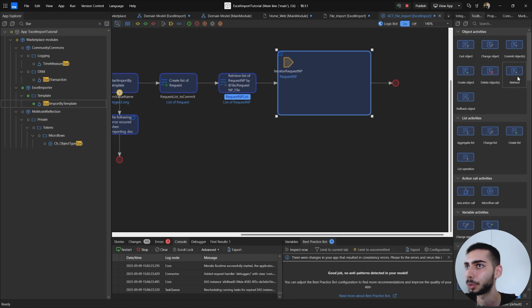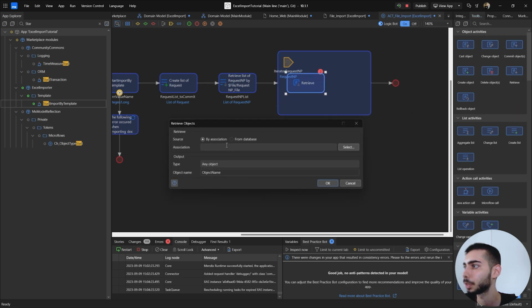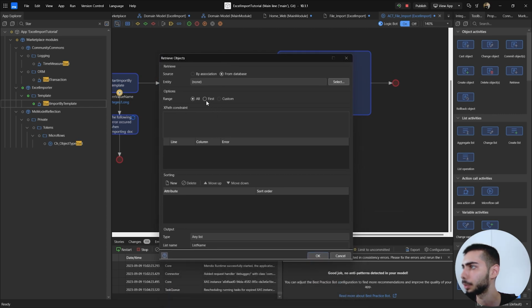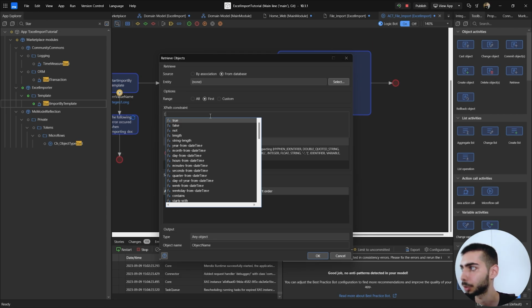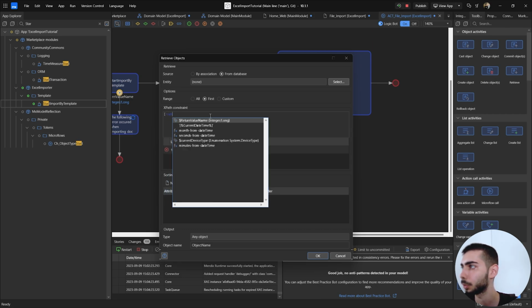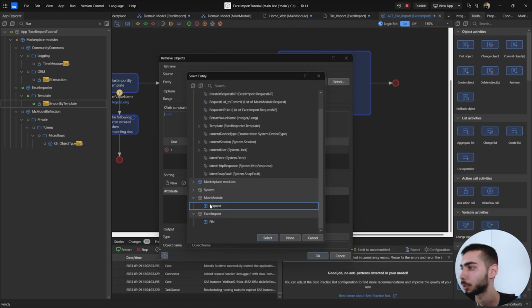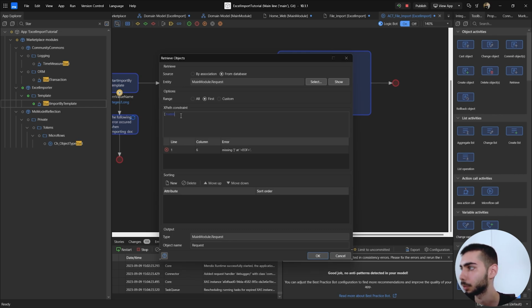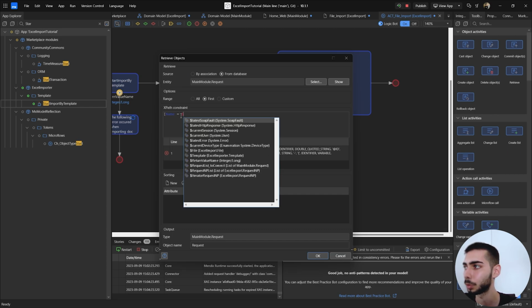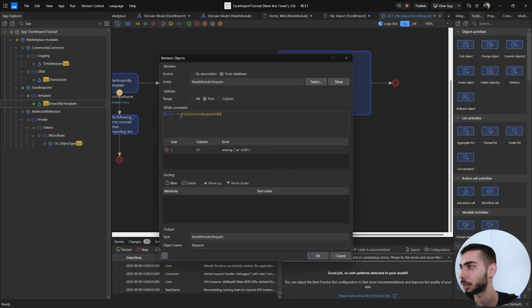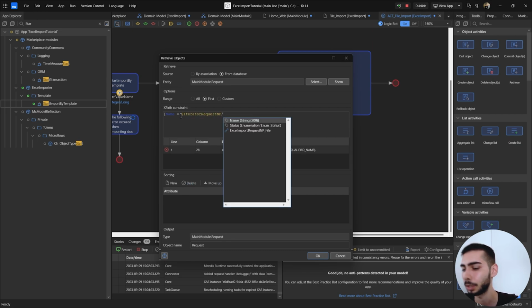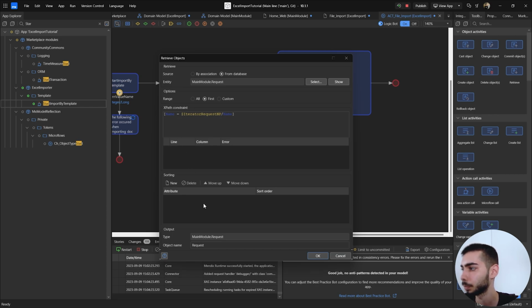And inside this loop, we are going to add another retrieve. So from database, we are going just to select one and make sure that the file we are importing don't exist on the database. So we can go, first we need to select an entity. So go to the main module, request, and now we can write name, so equal to the iterator request np slash name, and click OK.